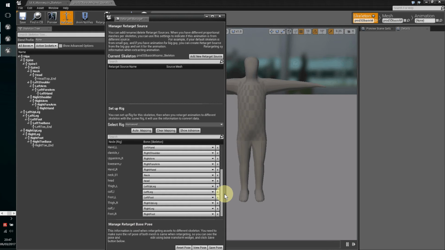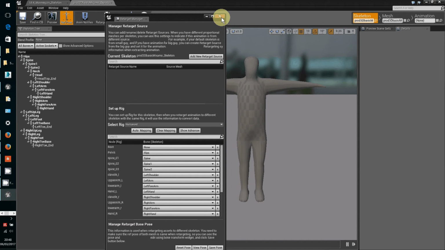Okay, so that'll do. These are the base elements. These are absolutely needed to be able to run what the built-in animations do. We've actually got a few extra bones. We've got right toe base and right toe end, and the same for the left, of course. And there's also an extra one for the head as well. But there's nothing to tie those to in the basic. But that's fine. It should work fine without. Okay, so that's all good. Save that. Finish the retarget manager for now.